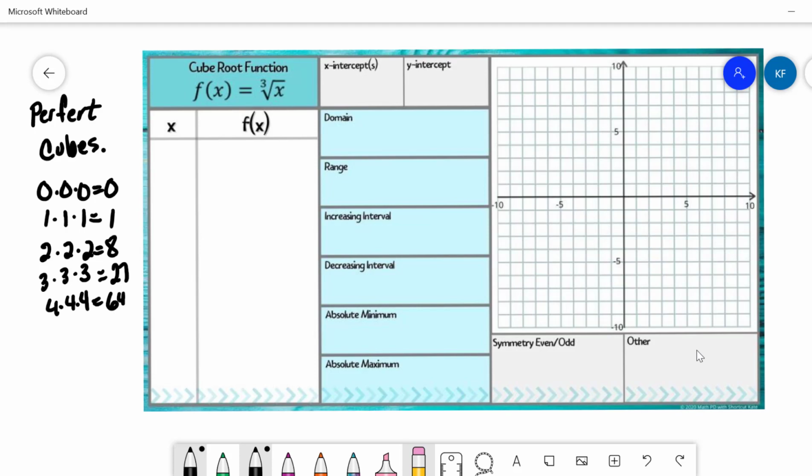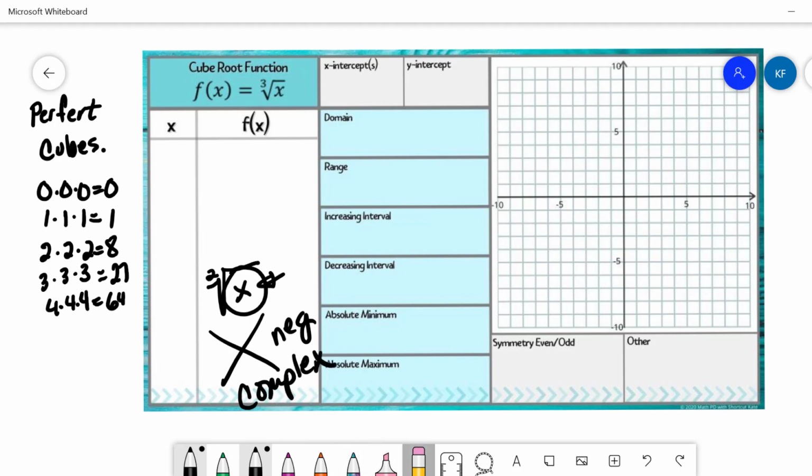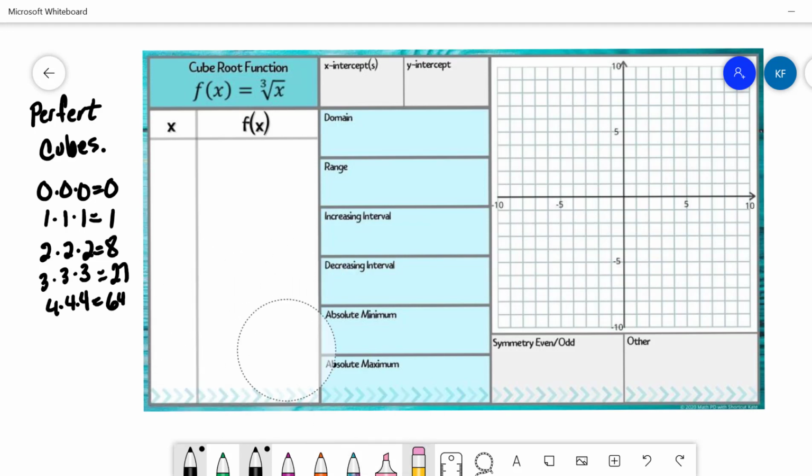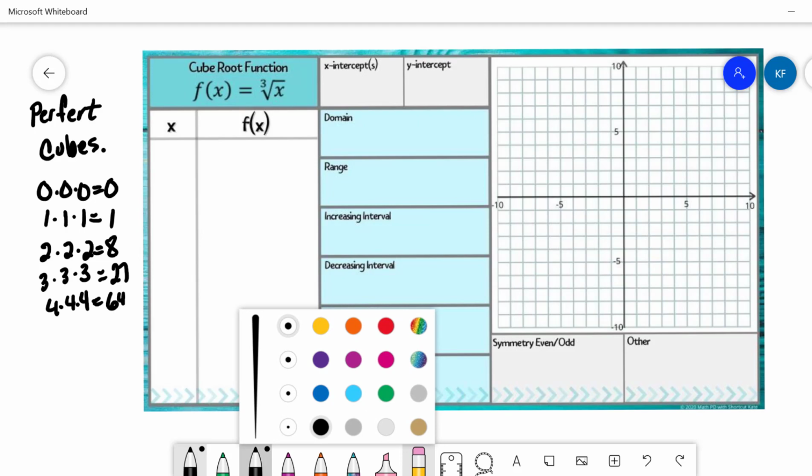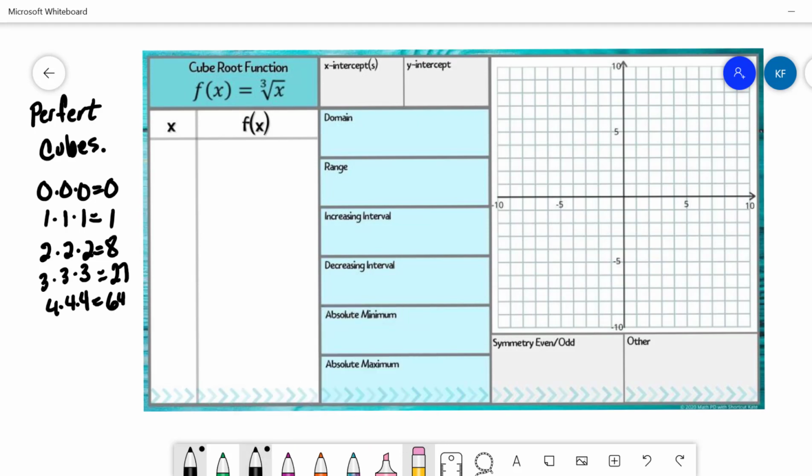So here's the thing. In the square root function, remember there's a little invisible 2. I talked about how the inside value here for the x could not be negative. Otherwise, you would get complex. Okay, this example works differently. So you have to keep the 2 types of problems straight. So I am going to fill in values here. And I'm going to start at 0 because that's a pretty easy one.